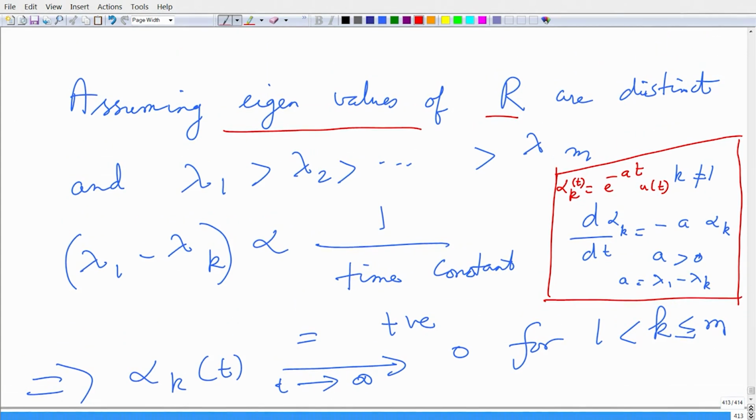So therefore, for all principal modes from 1 to k where k is not equal to 1, this function dives to 0. That means I do not have any other mode except possibly the mode k equal to 1 that I need to investigate. Okay. We will stop here and we will continue with the other case when k equals 1, and that is more tricky because we require Lyapunov analysis towards that, and we will study that in the next lecture.